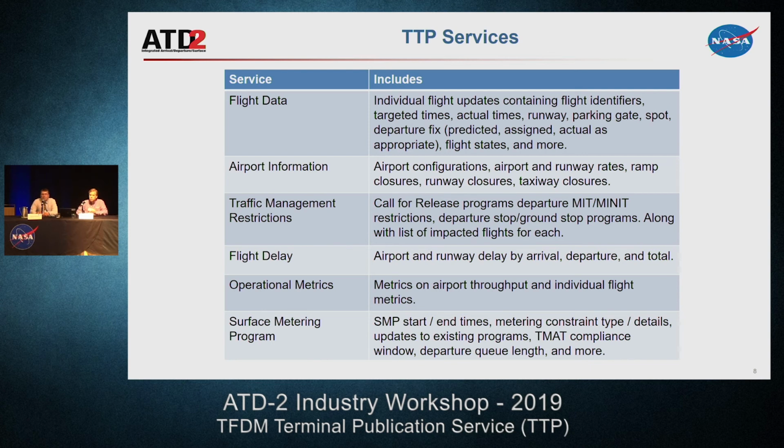All right, as far as the TTP services themselves go, there's actually 6 services, and one being the flight data. You can imagine what that is, but there's some elements that we'll highlight here, and all this stuff is pretty well documented, both the TTP documentation from TFDM and the ATD-2 side, on what's actually in the flight data. But then it probably gets even more interesting when you start getting into these other services, because these really are things that you can't find anyplace else. I've been on a number of efforts where it'd be great to have these. We're having to derive the data ourselves, or you basically write your own algorithms to figure these things out and mine the data.